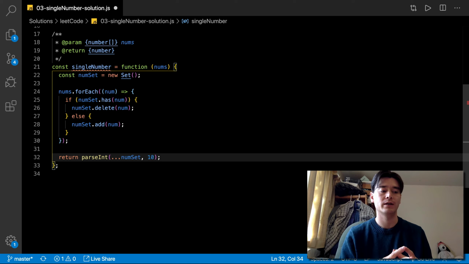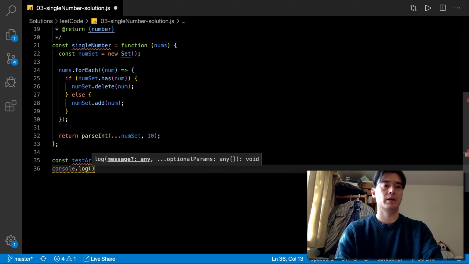I'll just use this one. 221 is kind of a short one. All right, so we'll do const test r equals this guy, and let's get rid of those. So I'm just going to do a quick way to fix that formatting, but you should be in the habit of formatting your code well, so that it's readable, it's well spaced out, it's pretty, basically. All right, so singleNumber, and we'll pass in test r. So this should return the unique number, which is 4, which it does. So this works. There it goes.